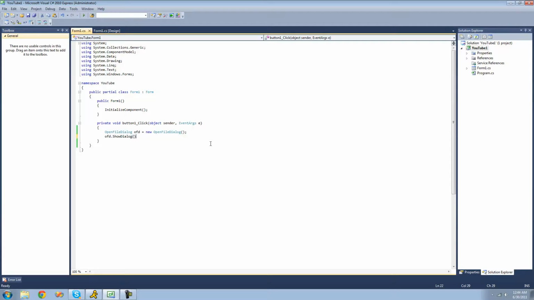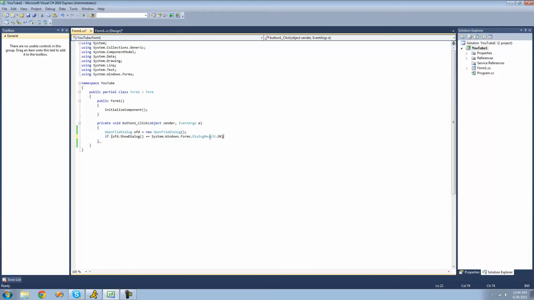So in order to run a quick check to make sure that the user actually opened a file, and they didn't just exit out of the OpenFileDialog, we're going to create an if statement here and say if ofd.ShowDialog equals DialogResult.OK, then we can do something with that.